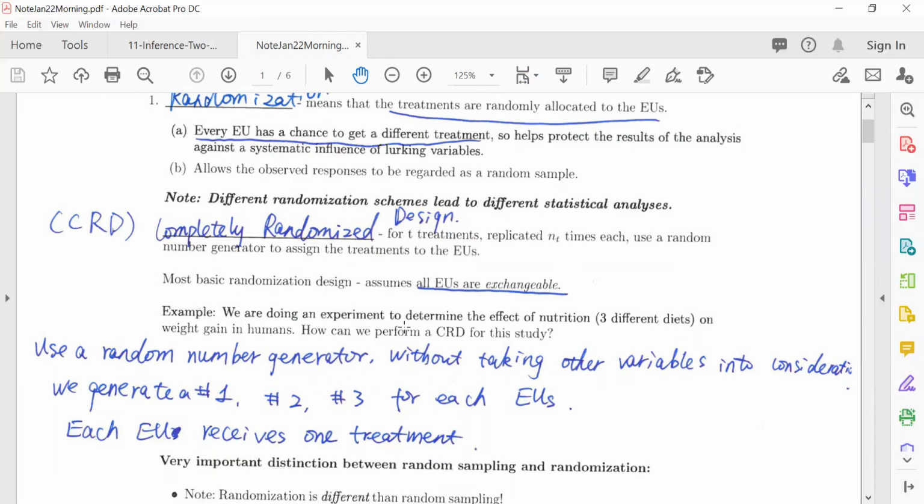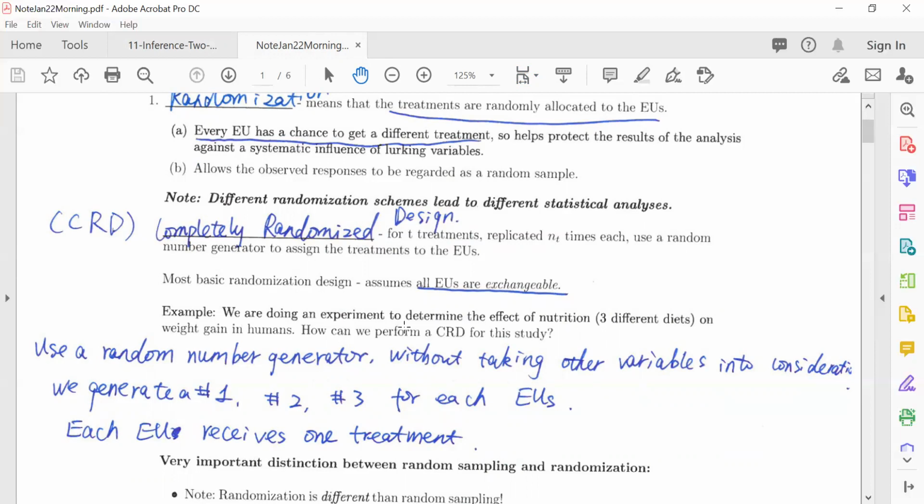And the example we proposed here for the completely randomized design is, you want to determine the effect of 3 different diets on weight gains in humans. Now, how would you like to design your experiment using this completely randomized design? So you use a random number generator, and you generate number 1, number 2, number 3 for each EU, and each EU will receive 1 treatment.